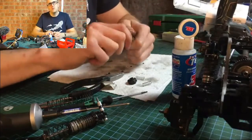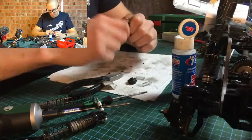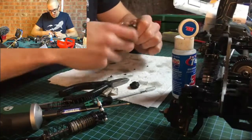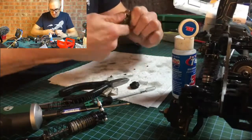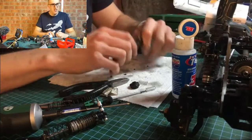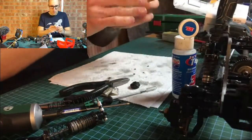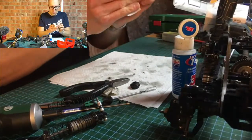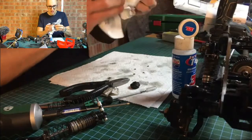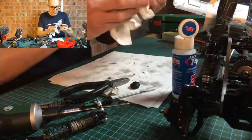I probably grumbled and said this to someone at the time, but Proline have this wonderful tight thread which gives you almost an infinite amount of adjustment, they call it, but takes forever to get to the top or bottom if you need to make large adjustments. But if you want to make tiny adjustments, yeah, I've noticed that you can make really tiny, really small adjustments if you feel the need.